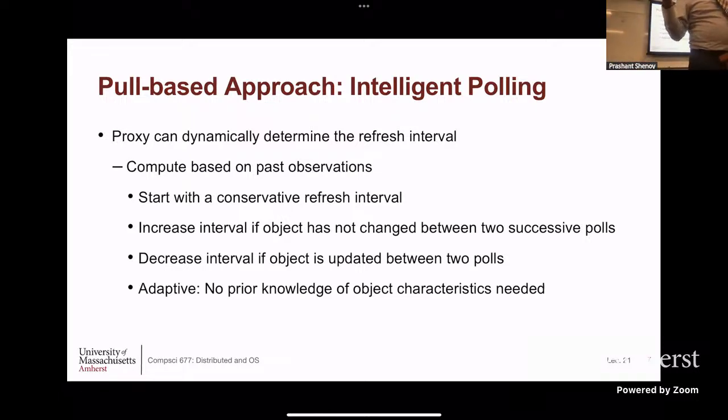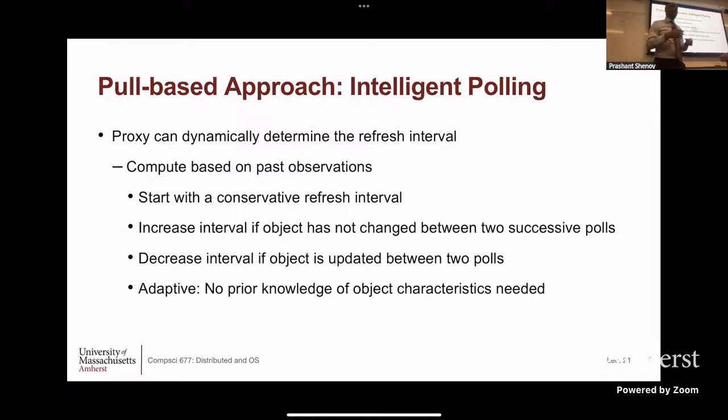But there is no guarantee that the update frequency is static either. Think about, maybe you have a blog. You can update your blog anytime you want. That doesn't mean if you updated it now, you are going to wait 2 days to update it. You can update it after a few hours, a few days. So the update frequency is not going to be static. It can change. So the polling frequency also has to be adaptive. So essentially, if you find that an object has been updated between 2 polls, you actually reduce the polling interval just in case it has changed.